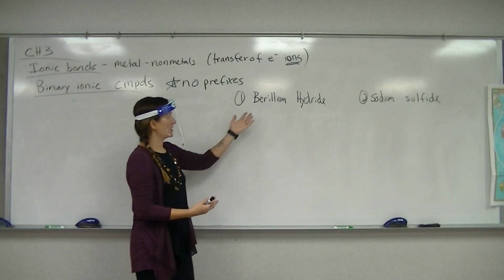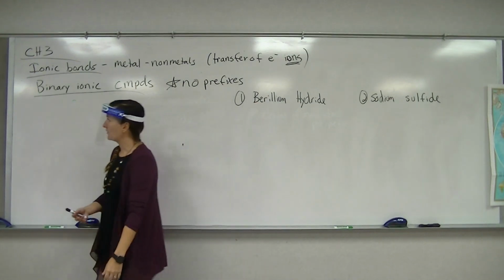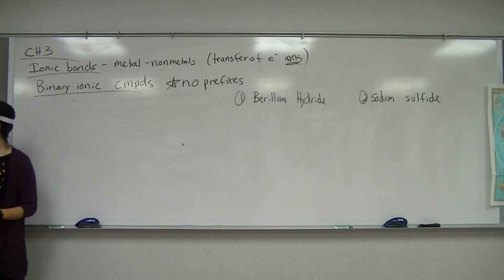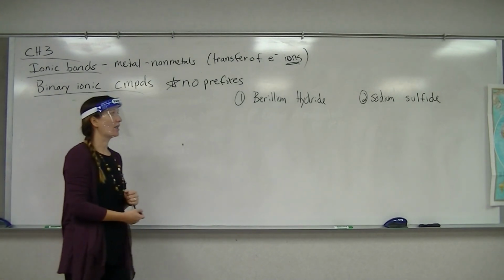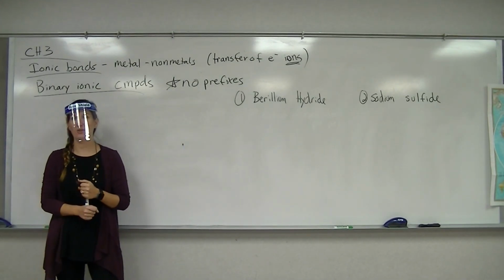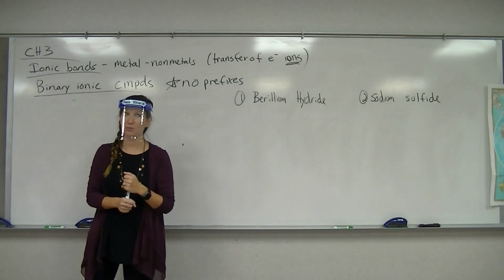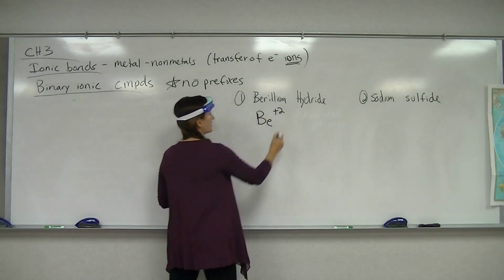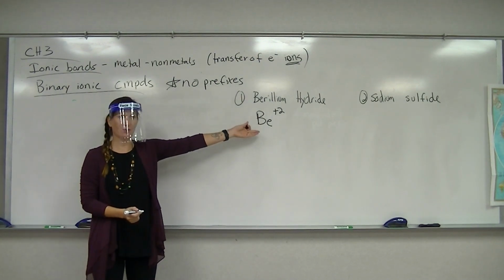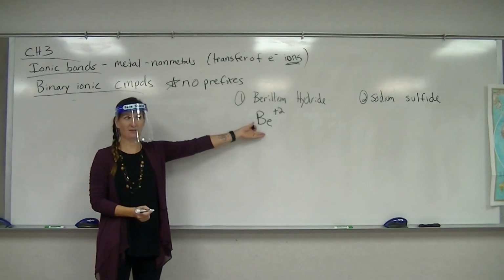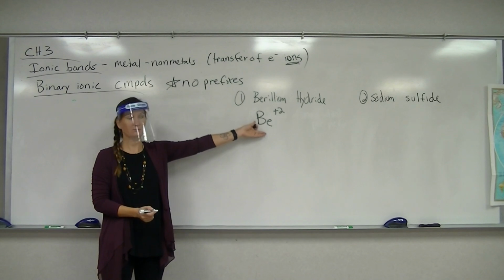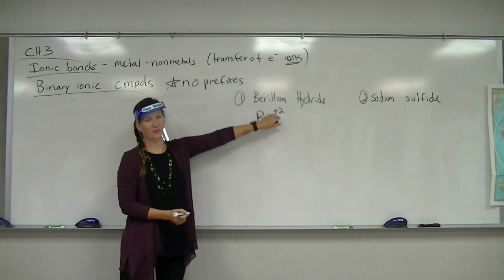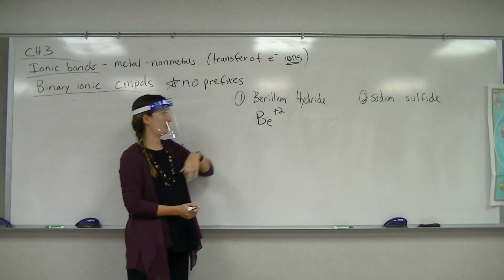So to do this, we're going to look up beryllium on the periodic table. Be, so its atomic number is 4. It's an alkaline earth metal. We learned last chapter that anything in group 2 had what charge? +2. It's going to lose its 2 valence electrons to become a +2 cation. That's everybody in group 2. So I write the symbol with the charge. That's your first step for each element present in the compound.